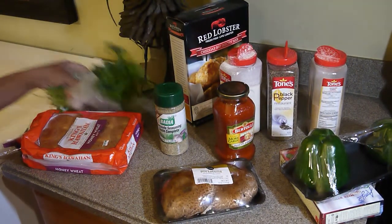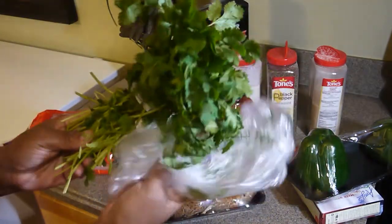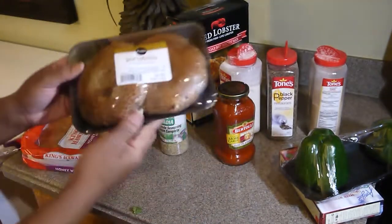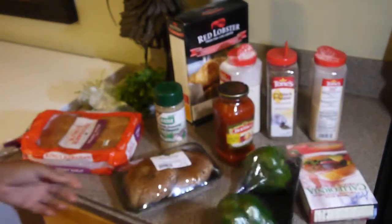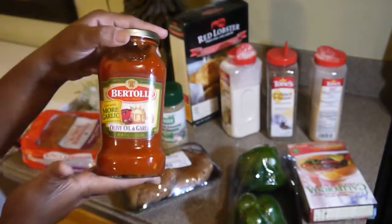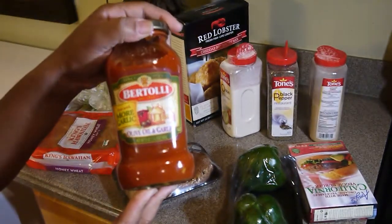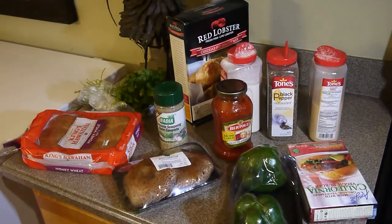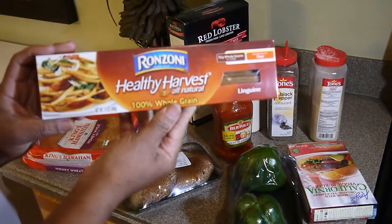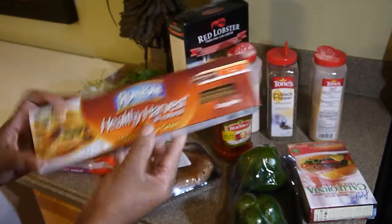Here are the things that you're going to need in order to make this very healthy, delicious spaghetti meal. I will be incorporating some fresh cilantro in my meal. We're going to saute some portobello mushrooms. Saute some bell peppers. My choice of sauce is the Bertolli olive oil and garlic spaghetti sauce. For my noodles, I will be using this Rosani Healthy Harvest 100% whole grain linguine noodles.